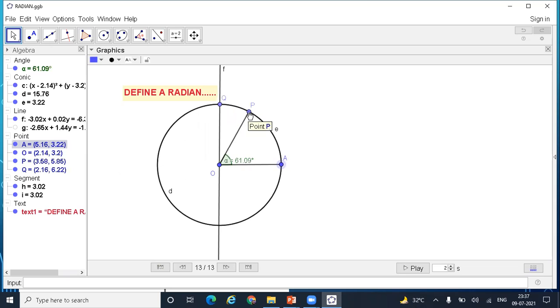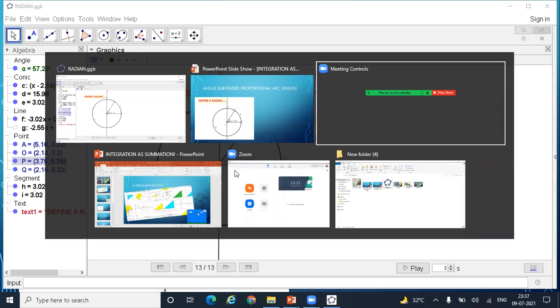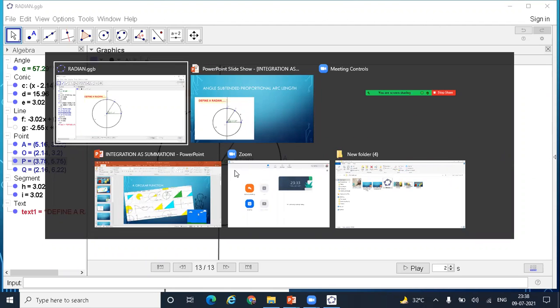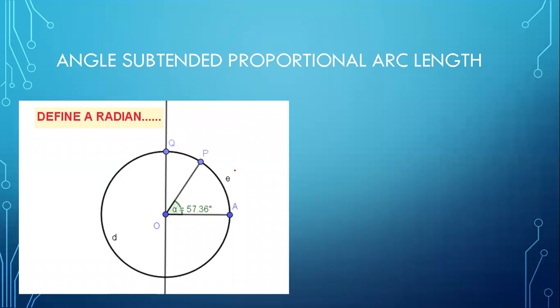And I can now try to make my arc length equal to 3.02. See, and that is the angle I receive. So that is a particular degree measure which corresponds to what I call 1 radian. But what if I want to find out the other conversion, how do I do that? For that, we'll come back to the slide and see how we can do that.